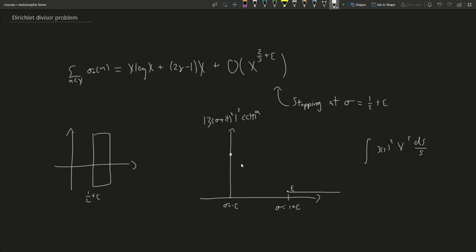you can use the functional equation and Stirling's formula, and you find that the growth of this square here is, say, 1 plus epsilon. And then over here, beyond this, this line is going to be 1 minus 2 sigma, and then again, just always a plus epsilon for good luck. Again, this comes from the functional equation plus Stirling's formula.